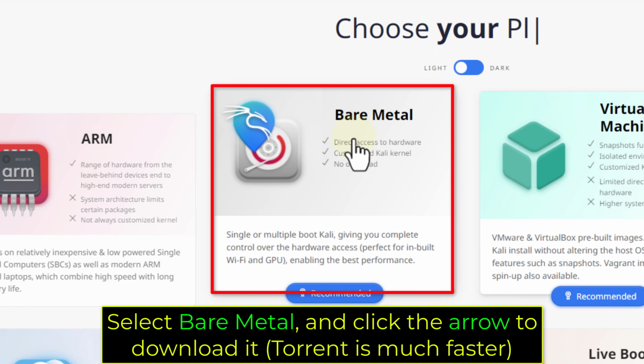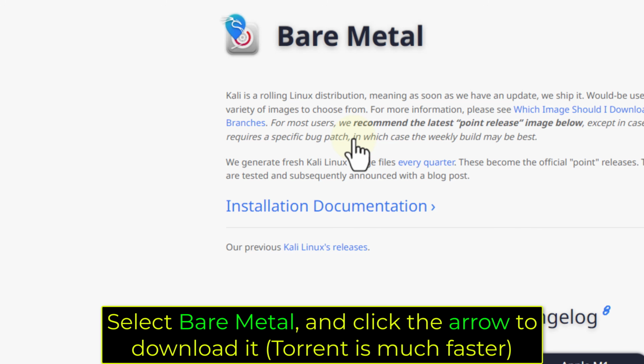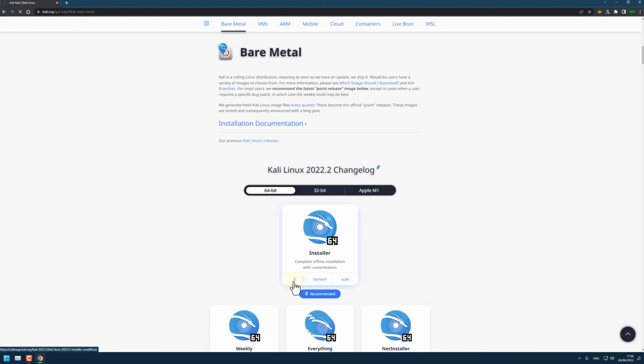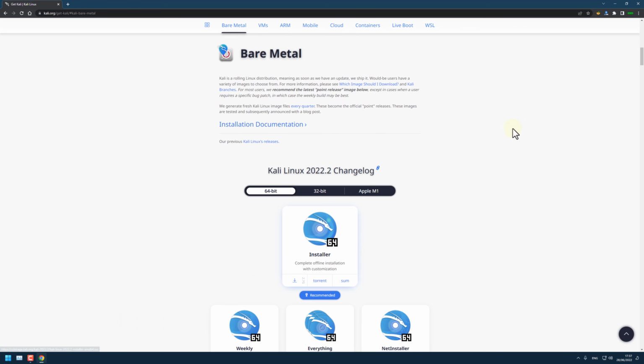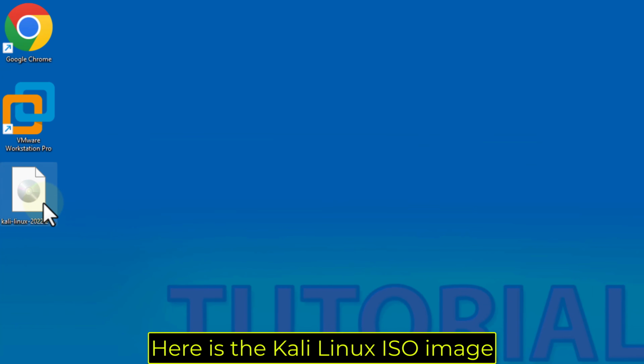Select Bare Metal, and click the arrow to download it. Here is the Kali Linux ISO image.